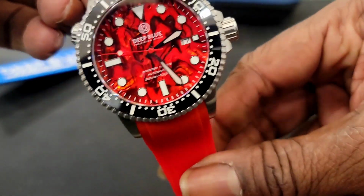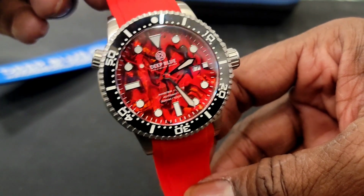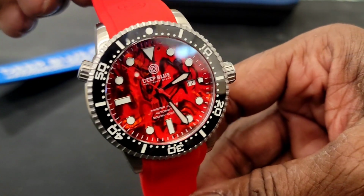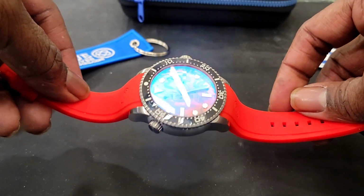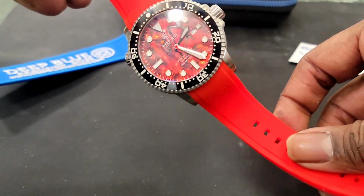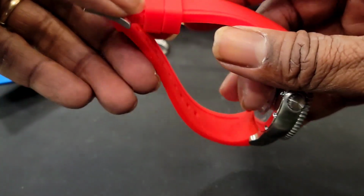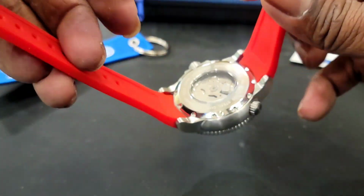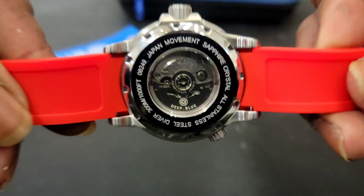Now this watch right now normally is between $129 to $150. During the time that I got this, it was December. I got this during December, and thanks to a couple of collectors, I was able to score this piece right here, and I swung for the red strap. I had to go with the red rubber strap. Now this thing plays as a 44 millimeter, and it's powered by the NH35.